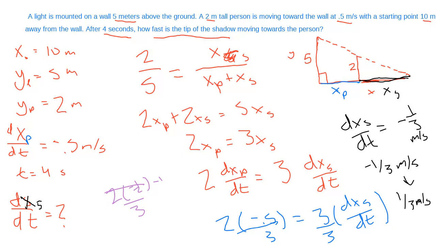But you have to double check before you change your sign, to make sure whether the problem actually indicates that you can. If it said, for example, moving towards the person, you could change it. But if it said moving in general, then you would have to keep that sign. If you're in doubt, leave the sign. There are instances where you may be able to change it, you just have to make sure you read very, very carefully.